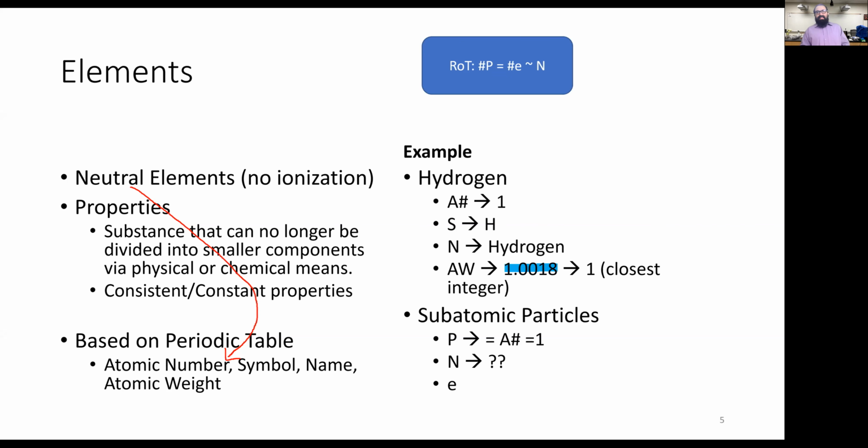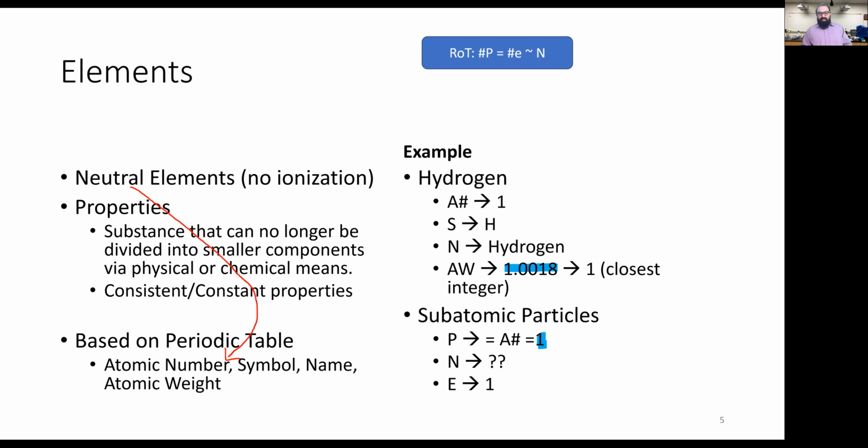It's never quite exactly the same, but it's fairly close. So it should be closest to that number. So that's our little rule of thumb, okay? So to answer these questions, we already know that the atomic number of hydrogen is 1, right? It's right there. So then easy, should be able to tell us how many electrons that guy has in a neutral condition. So that means that the electrons in there should also be 1.